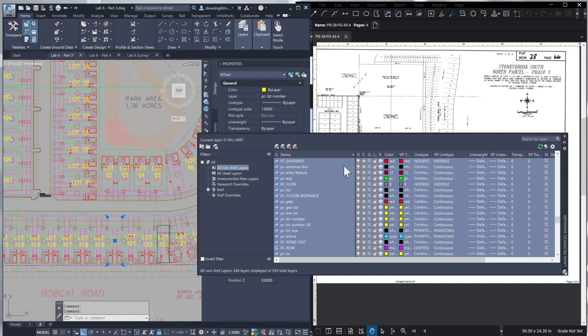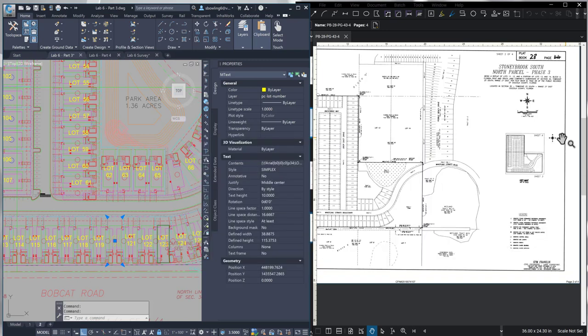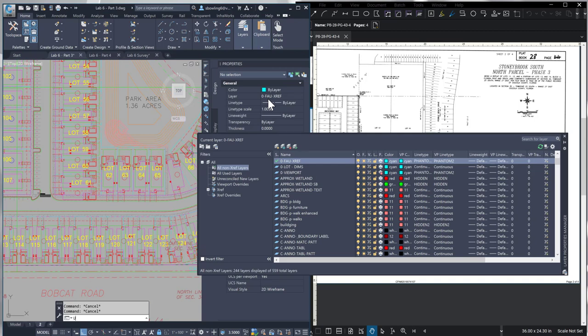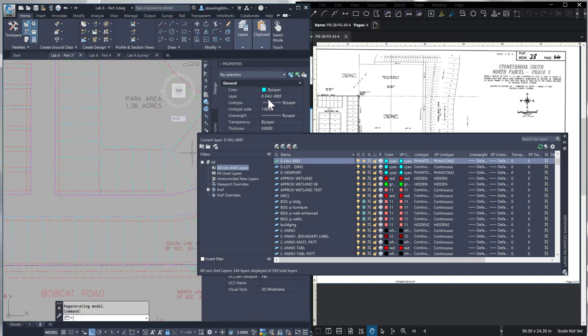You could use that, but it's a bit big. Let's go ahead and use PC lot number. LA, let's just undo. Escape U, and then type in over here, PC, and then there's the lot number.